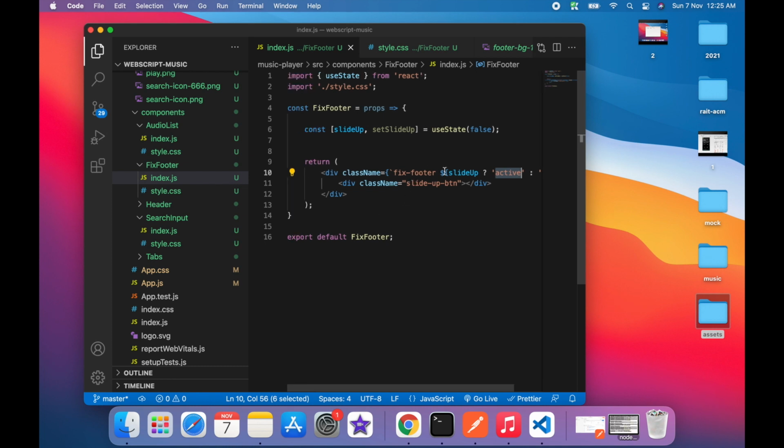Save, and here we'll add the function. So whatever the current slide up status, we'll just take the opposite of that. Okay, slide up.